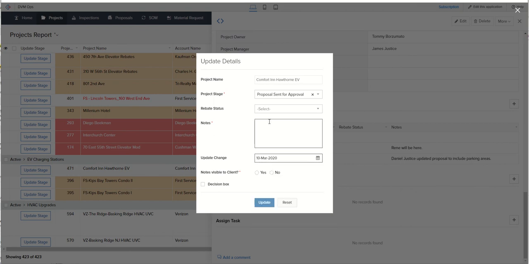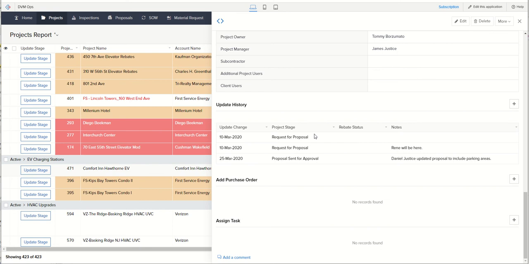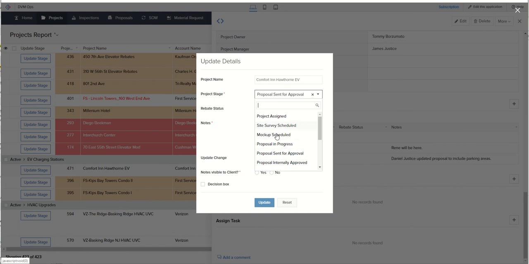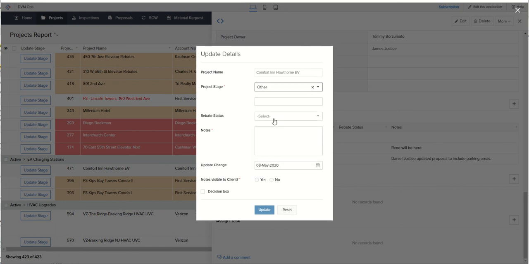So I will select March 10th and select the correct stage that it was in. That was the request for proposal. I will go ahead and select that as other, request for proposal.